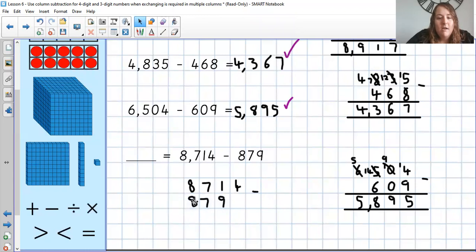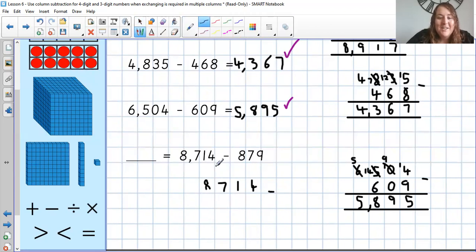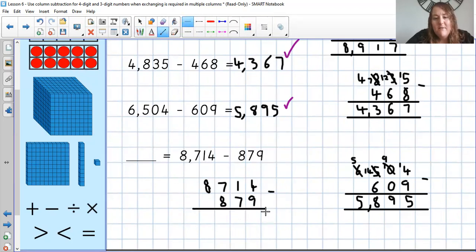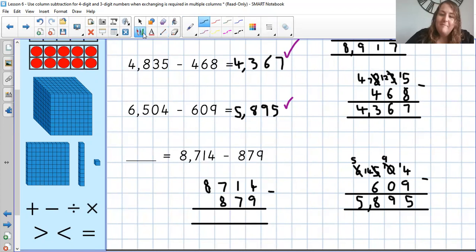These are in the wrong column. So my 9, oh, I can't actually do it that way. I can't be overly clever. I'm actually going to have to rub them out then. I have to make sure I've lined up my numbers. So my 8 has to go in my hundreds column, 7 in the tens, and a 9 in the ones. But a huge well done if you were screaming almost at the screen saying, no, Miss Fowler, you've done it wrong, because I do know how you like to tell me when I've done it wrong and send me messages about it. It's quite funny.